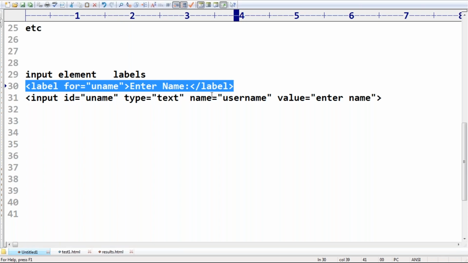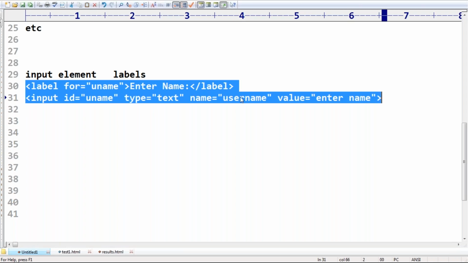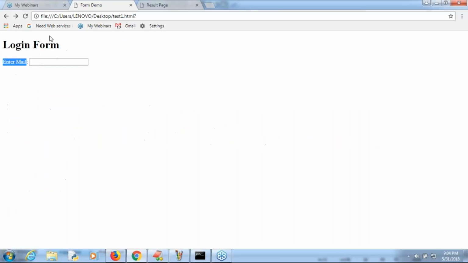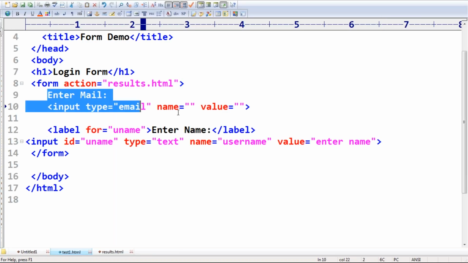Are you able to define labels for input tags, maybe for text boxes, radio buttons, and so on? If you want that, then we are required to create a label. For most people, it is the bigger confusion, sir. I hope everyone is able to understand. Suppose I take it like this. Now have a look: wherever it is there, this label is always there. We are not required to take it like this.